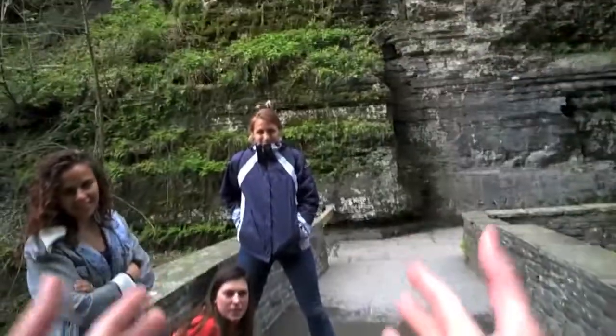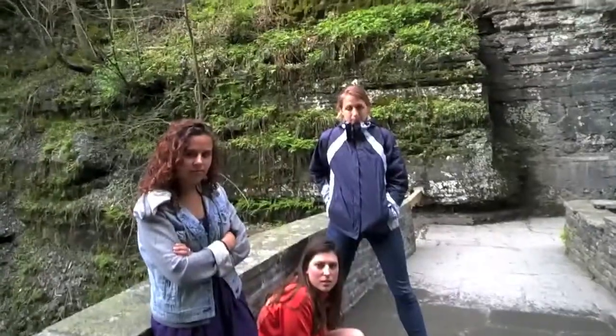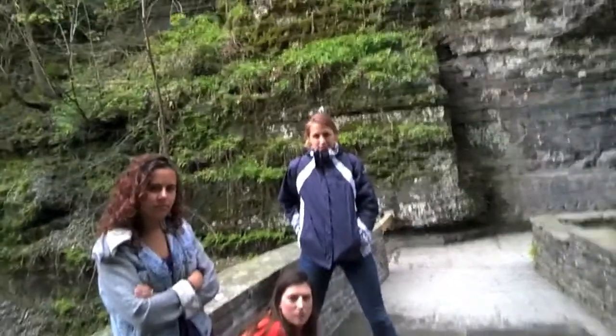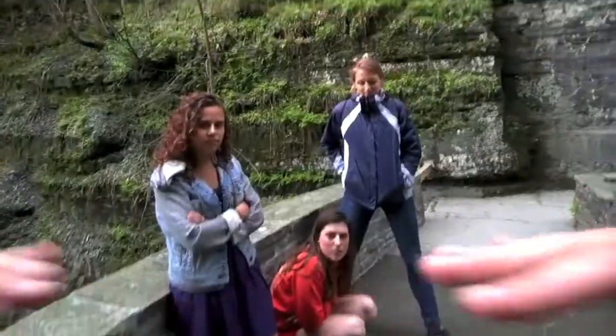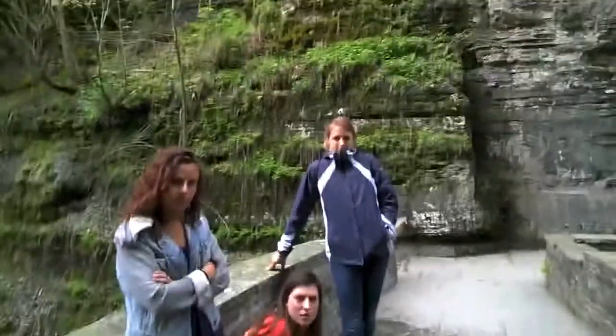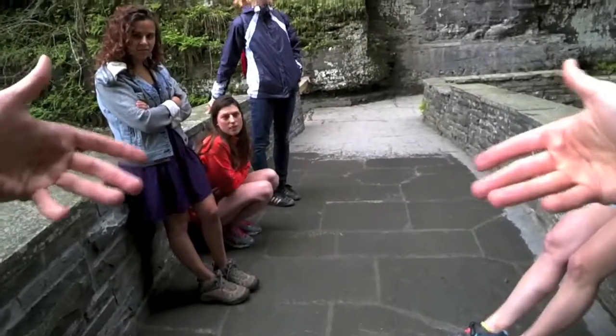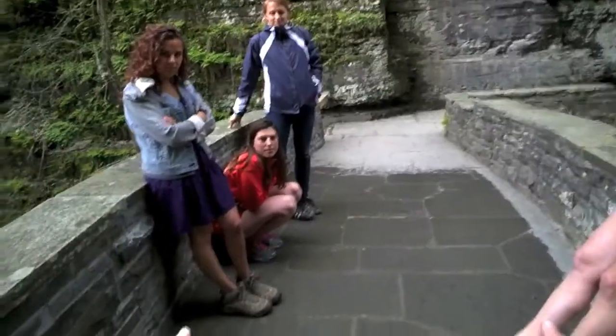Okay, so now I'm getting into the last part of the story. Imagine there are these huge chasms in the landscape of New York, and there's kind of a lake at the bottom. Because remember, they're more than twice as deep at that time. And so all of these rivers are flowing where there used to be ice. So you have all of these new rivers coming in, and they're just basically flowing and then dumping straight into this lake that's really far below. It's called a hanging valley. So imagine like this bridge is where the lake is. All of the rivers were flowing over the top and just dumping straight in.